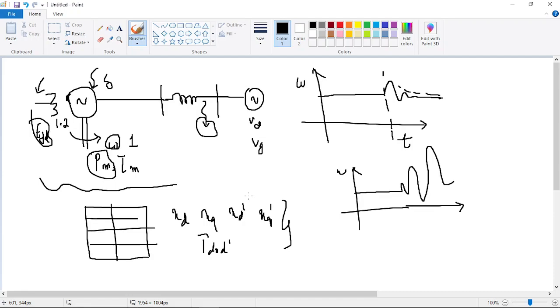So previously I have made videos on the PSAT software, which basically solves the differential equations related to the dynamics of the system. And at the very foundation, computer software performs this kind of initialization and this kind of solution of the differential and algebraic equations in their inner algorithm. So this is the very basic concept for now.